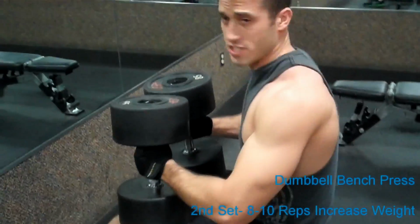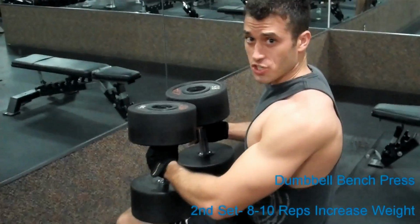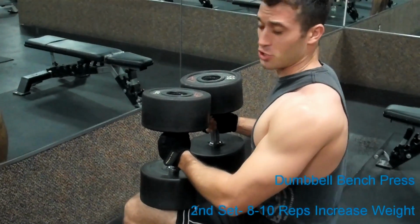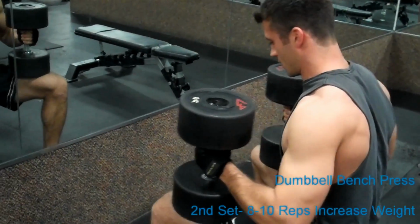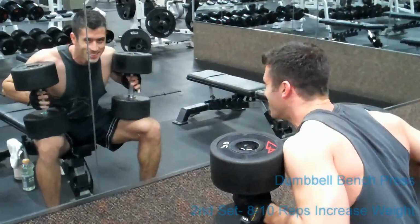And during this entire routine, you want to make sure you're breathing in and out completely. Each time you're exerting a force, you want to breathe out. A nice controlled motion. If you try to hold your breath the entire time, you may pass out with the weight on top of you, and that wouldn't be a good thing. And of course, I always recommend getting a spotter too. I'm crazy right now.